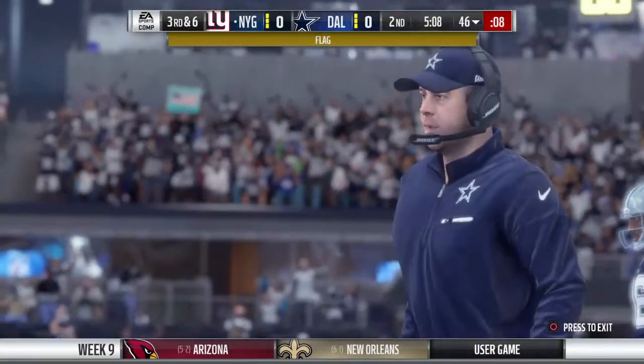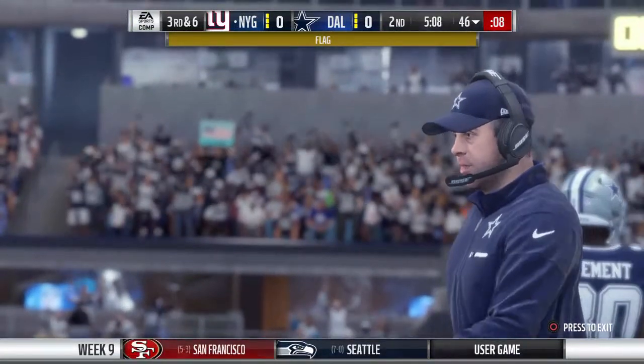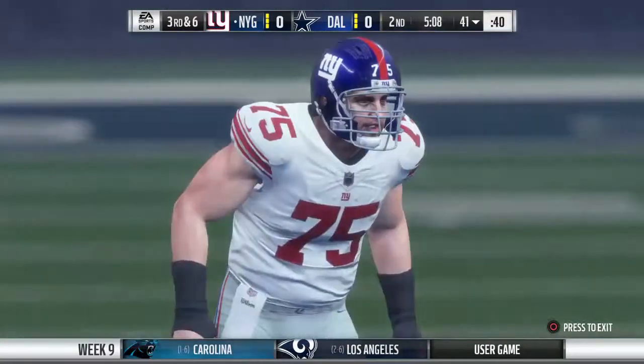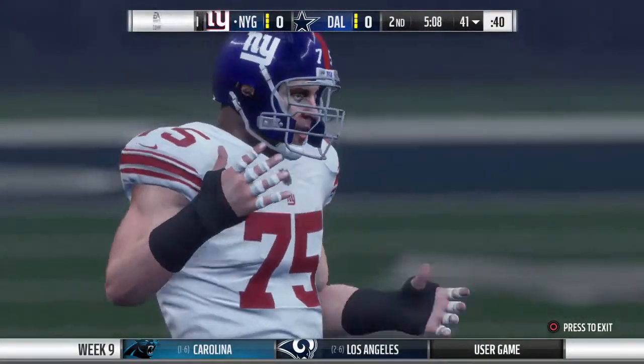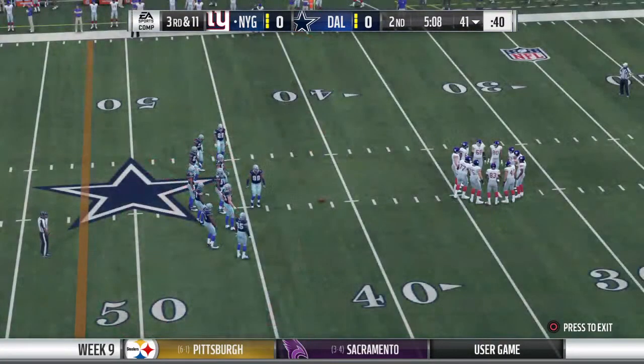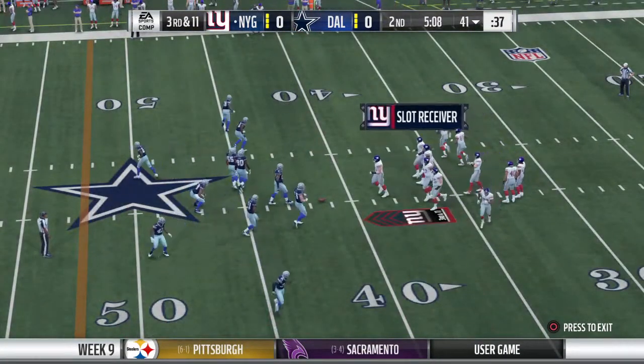Now whistles here and a flag down. I think a Giant jumped early. False start, offense. So a costly penalty marker, and it's now 3rd and 11.